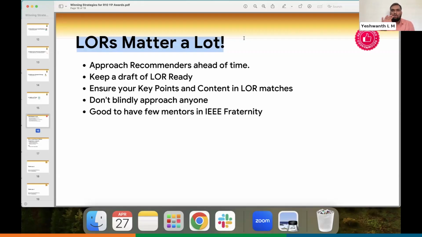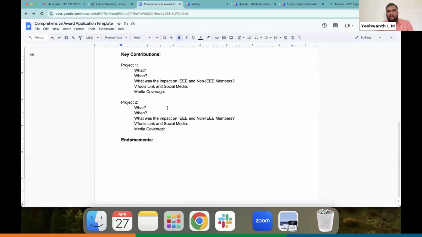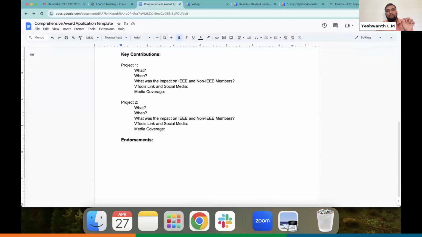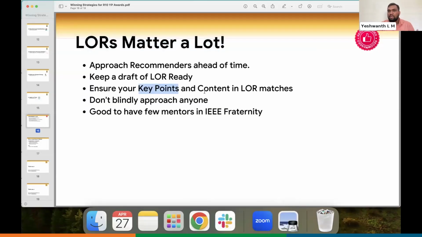So make sure you have all the things drafted just like this document. Have a copy of that, share it with your endorser, so that they can look at your contribution and endorse you. And one key important thing is I have seen people format their application in such a way that they have made a note of some other projects, and in their endorsement they are speaking about something else. That should not be the scenario. Whatever key points you mention in your application should be in sync with the LORs that you are submitting.